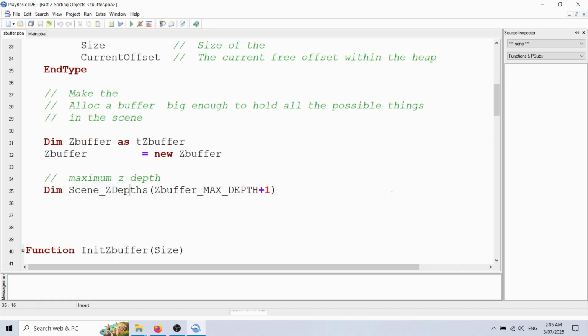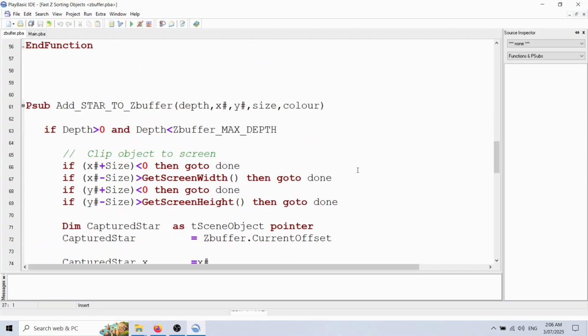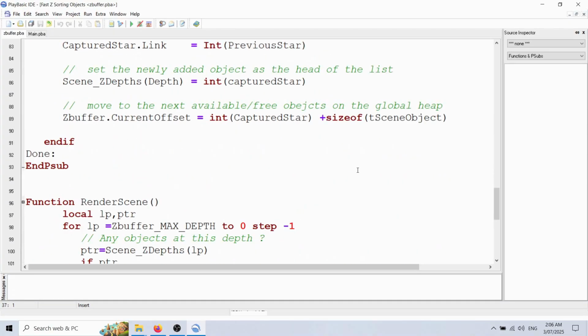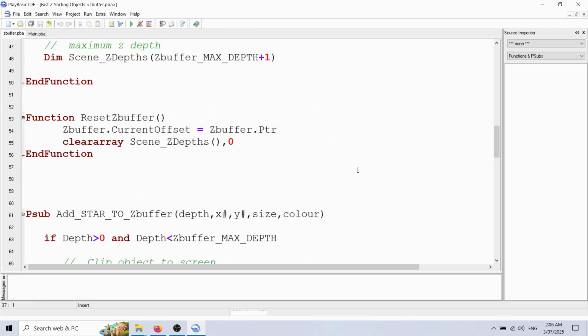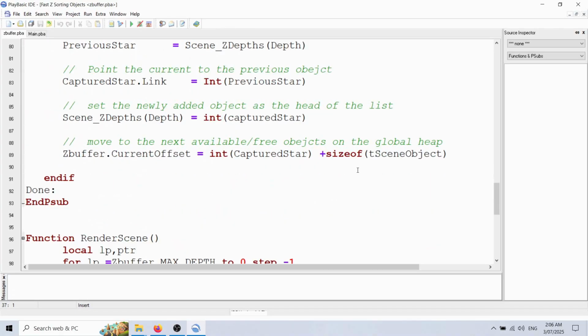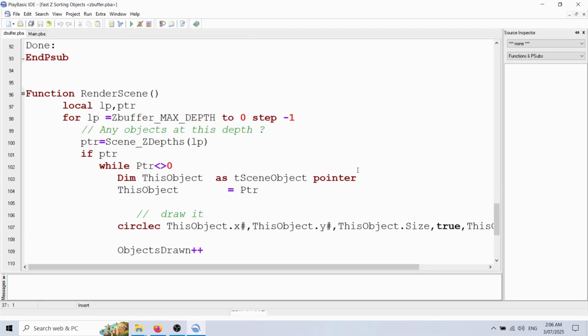This is more like a radix sort. In this case here, if all of your objects in the scene are at unique Zs, you can literally sort the whole scene without any collisions whatsoever. So all the objects are inserted at their Z position and added to the heap, which we then read that data back at the end to draw out the scene.